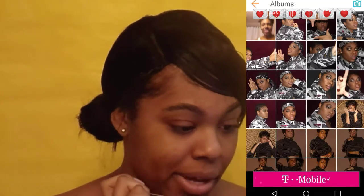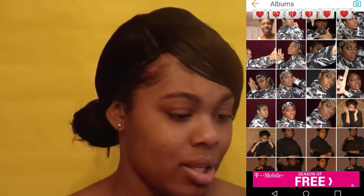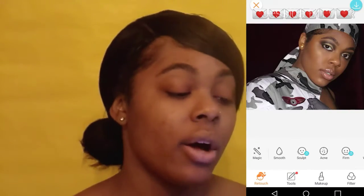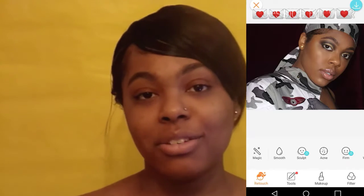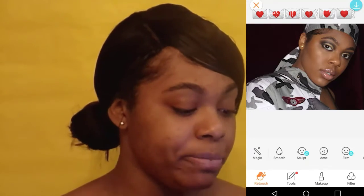So let's see here. Okay, here are all of my untouched pictures. I think these might all be airbrush pictures though. Okay, so this one has already gone through Airbrush. I took the memory card out so I could use it in my camera, and I didn't think about that. So we're just gonna have to make do with this one.